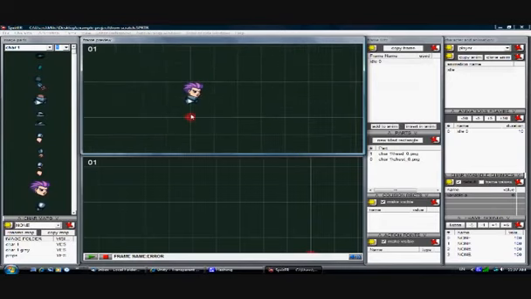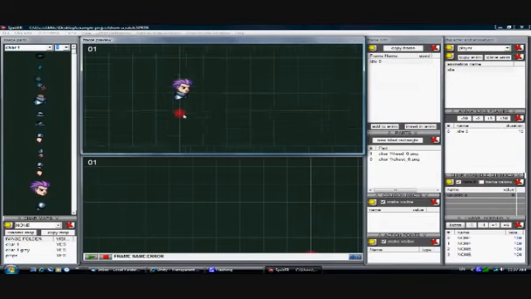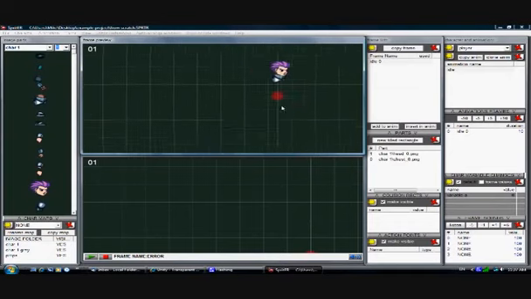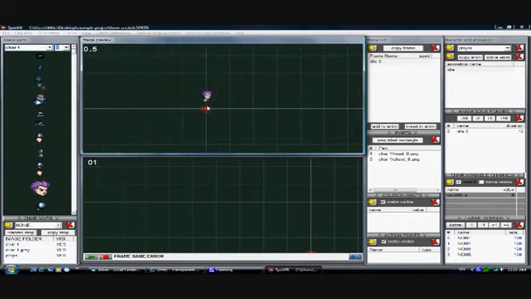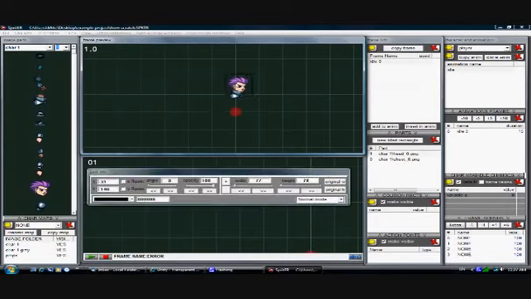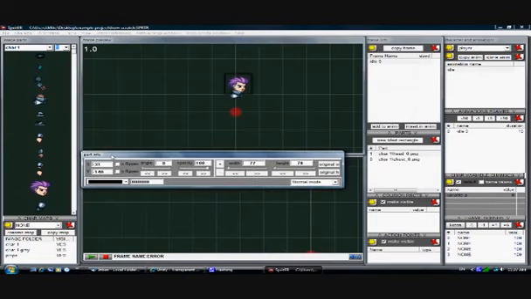If you click on the middle mouse button and hold it down, you can scroll around to give yourself more room. You can use the roller mouse button to zoom in and out if you need to. And when selecting a specific single image, by default the part info box opens up where you can apply flips, change the angle with these buttons here, or by typing in a number.